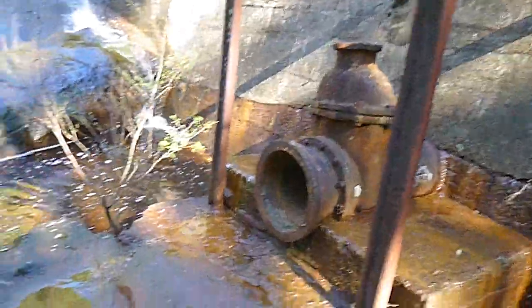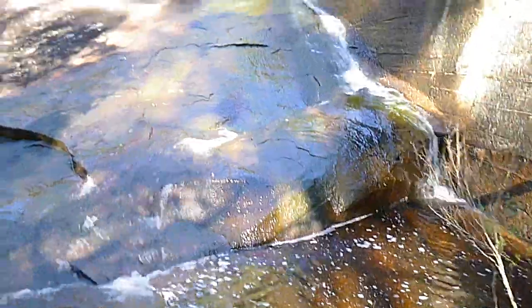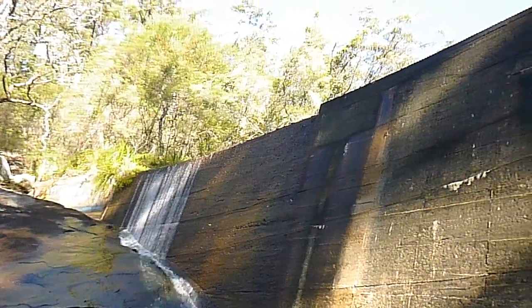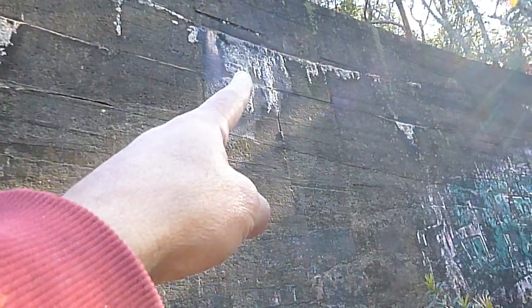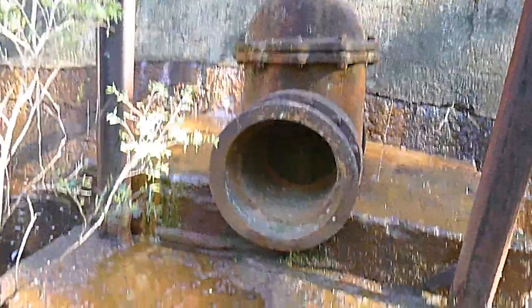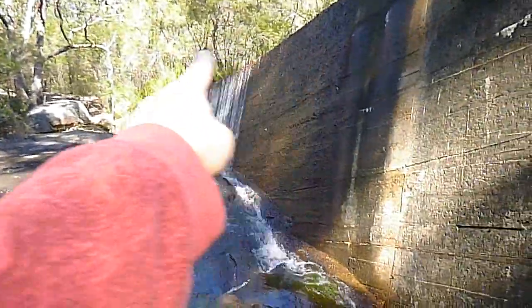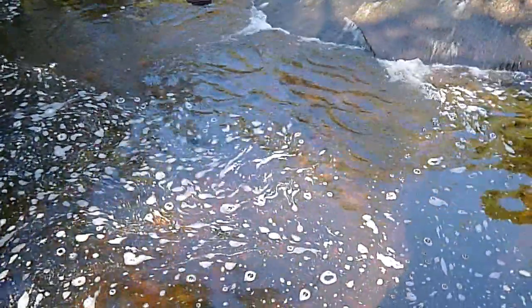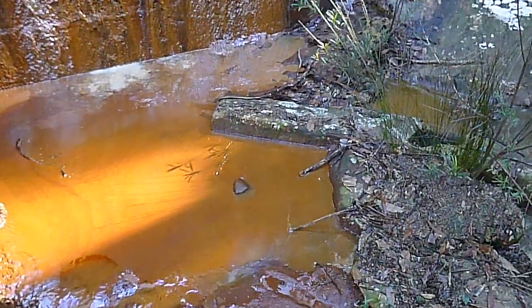There's this massive pipe that would have led down to the other one. Bit of metal in the water there. Gosford-Narara Railway Dam Upper. Look at this coming out. I wonder if they inspect this wall. Huh? Might collapse one day. Look how slippery it is there. There is no way of knowing if I went across the wall and tried to come down this side. You'd have to go all the way down that way. A little bit too deep here to cross over as well. Look how dirty it is, the rust from the pipe.